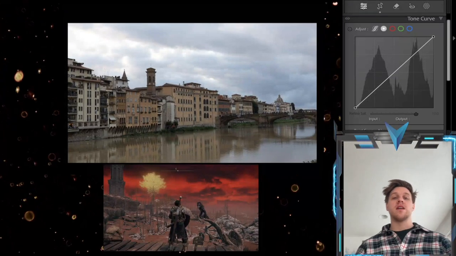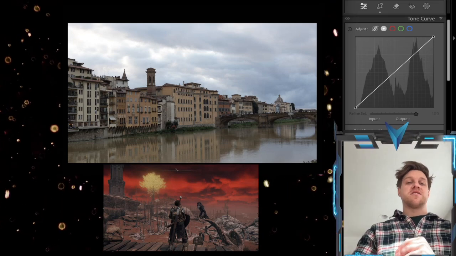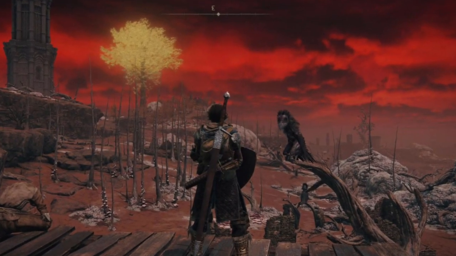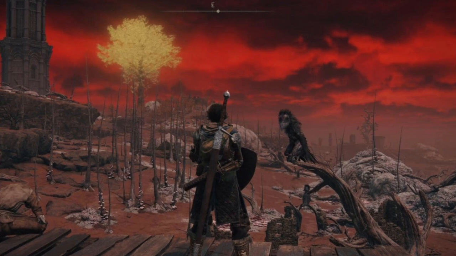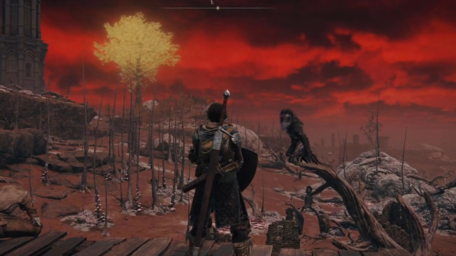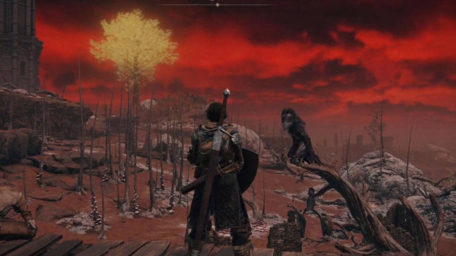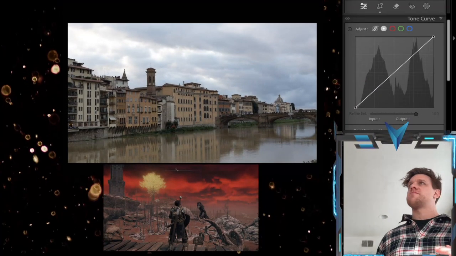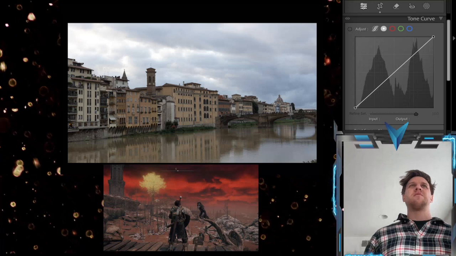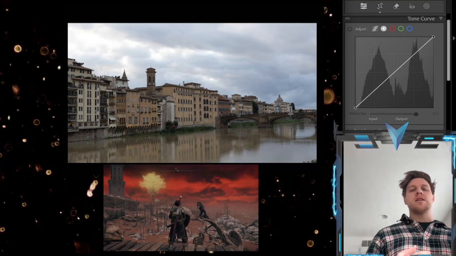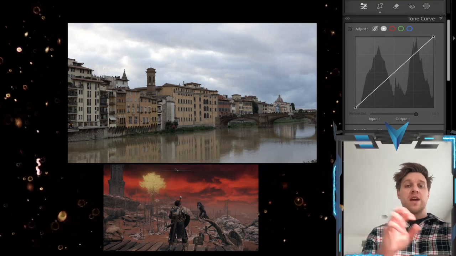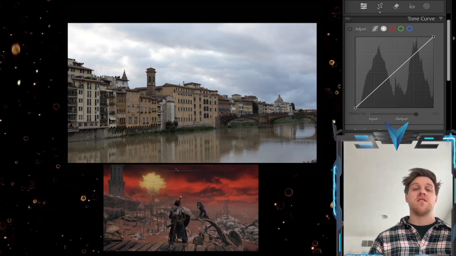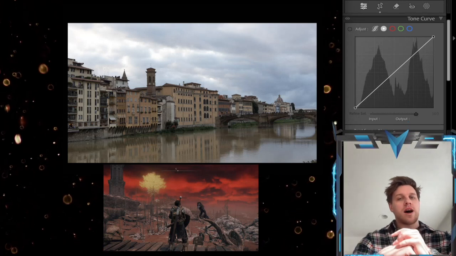Okay guys, we're going to do Caelid today. Caelid is obviously super red, super unnatural, unless you're in like Southern California, right? So this one is going to be tough. There's a lot of different elements we have to take care of, and there's a lot of color grading and color adjustment we have to do. And we have to balance between keeping it normal looking photo-ish and getting it to the Caelid feel that we're looking for, right? So it's going to be a little bit challenging, but I think we can do it.